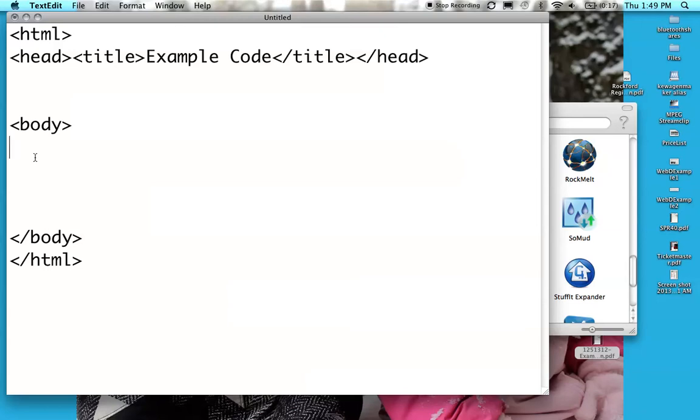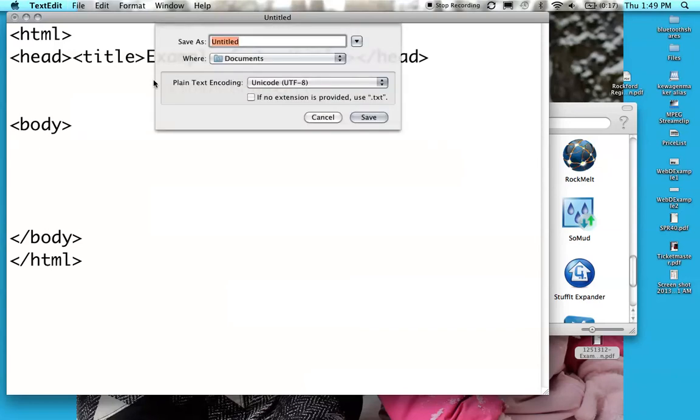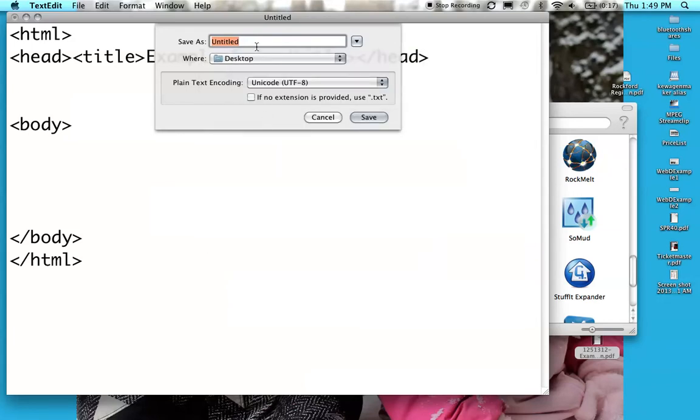All right, now, once we have that, we can save it. So all I do is hit Command S on my keyboard, and the first time that we do that, I'm prompted to give it a name. A couple items that I want to make sure that you remember is, first of all, I like to save things on my desktop. The file name should have zero spaces or special characters. So if you want to call this something like page 1, that wouldn't work. It needs to be page1, no spaces.